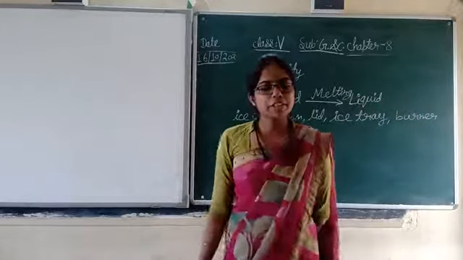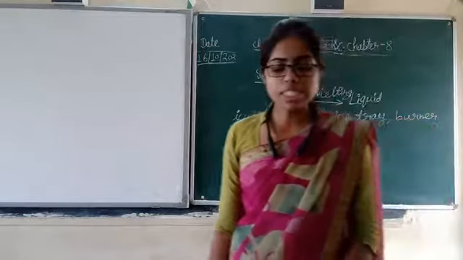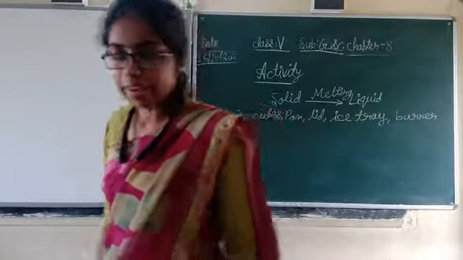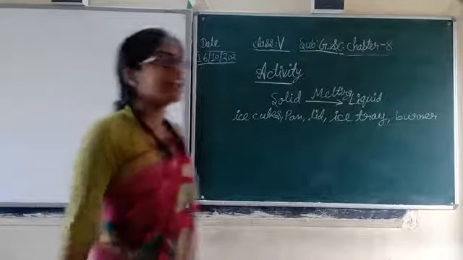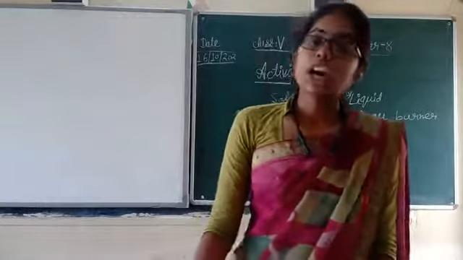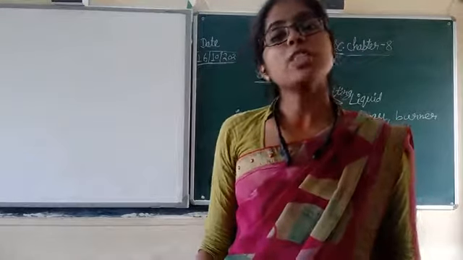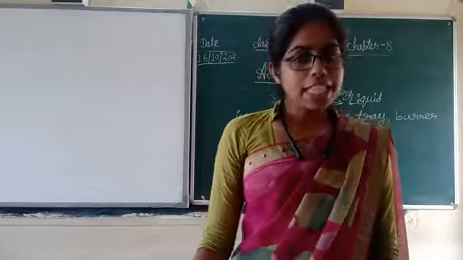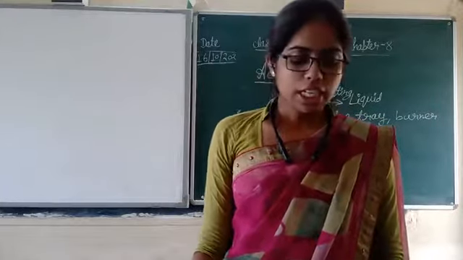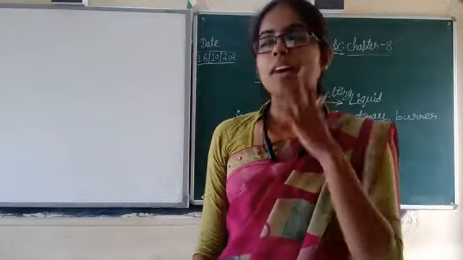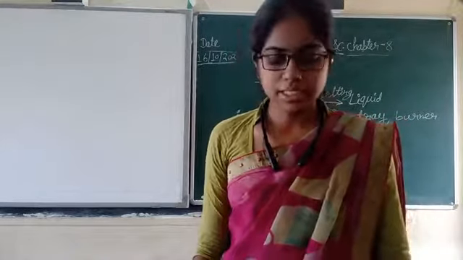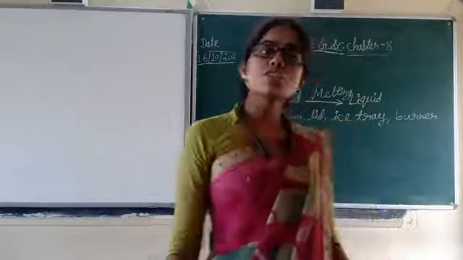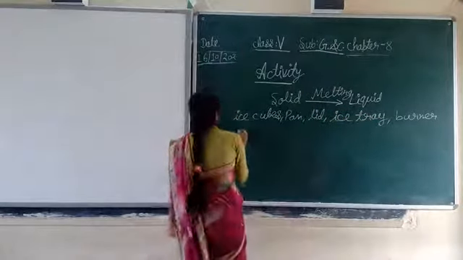What we have to do, my dear students, first of all, is put some ice cubes in a pan. Then keep the pan on a burner. For what purpose are we keeping the pan on the burner? To heat it. The ice cubes will change into water. After some time of heating, we can see that the ice cubes change into water. And the changing of ice into water is called melting.